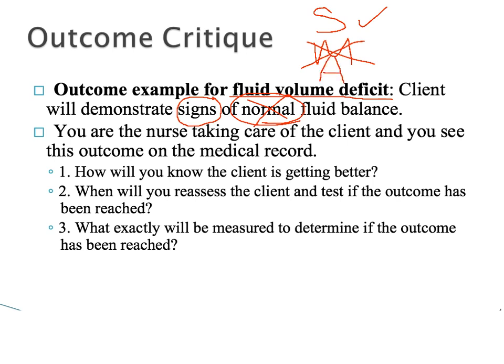Is it action-oriented? Well, yeah. They want the client to demonstrate that their fluid balance is improving. This word demonstrate here implies that the nurse will observe for changes in fluid balance. The client is going to have to demonstrate improved pulse, blood pressure, decreased dizziness, and the ability to get up and move around without dizziness and fainting. So I'll give it that it's action-oriented.